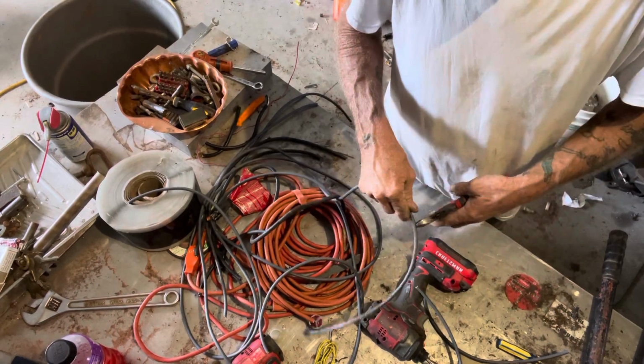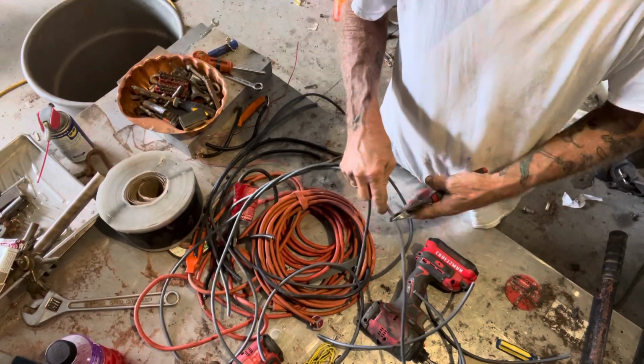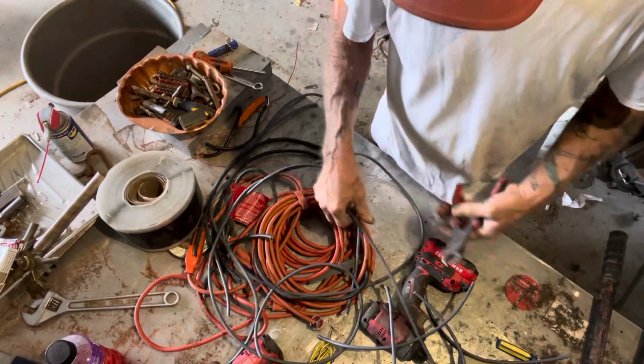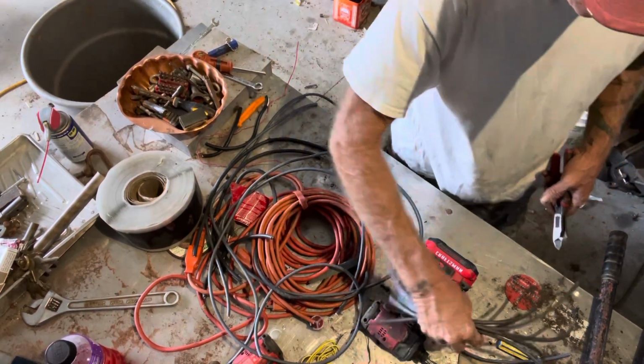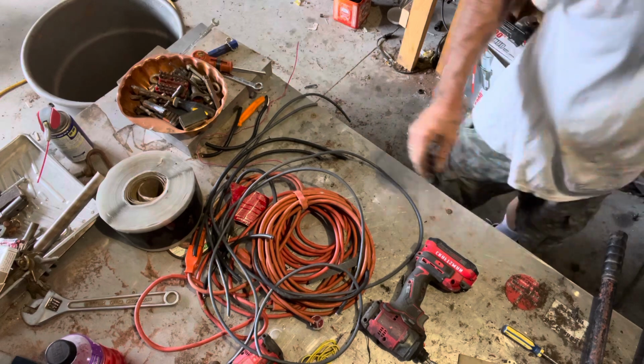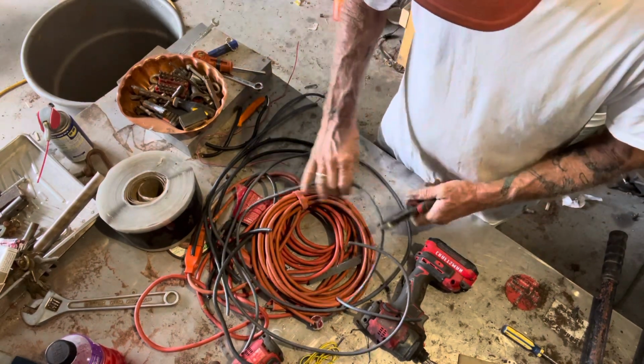It doesn't have any category, so I can't sell them. Can't just cut the ends off and sell them. Matter of fact, they won't even take my cords if it has the ends on them, or they'll just give you a downgraded price, even less than $1.05 if you leave the ends on it. So cut them off.